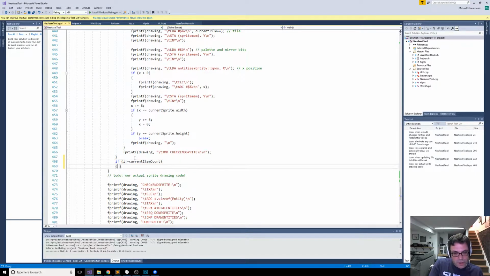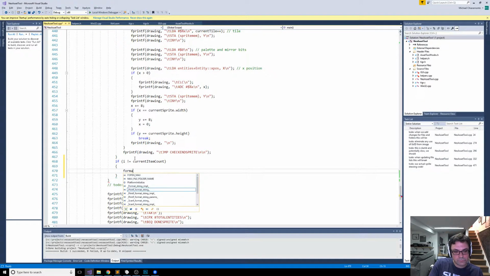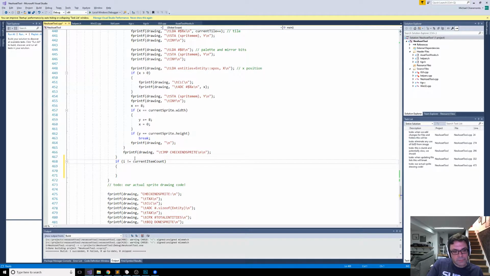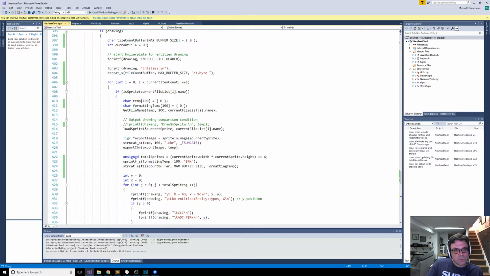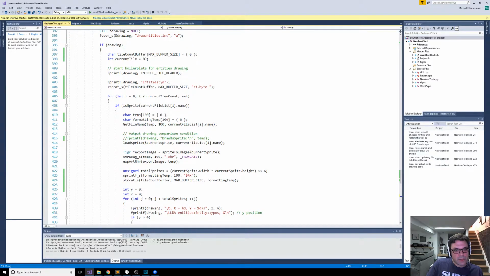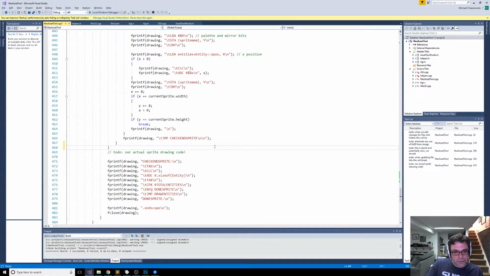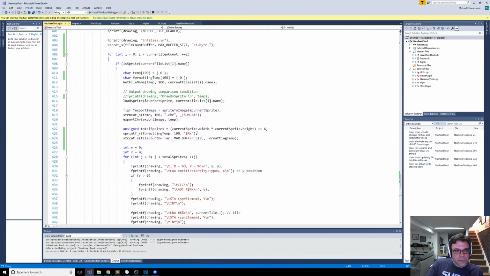So if we're not at the last item, we gotta add a comma, right? Oh wait, that's for each one, but only if it's a sprite. We don't want to do that. Sorry. Right? Did I do that right?